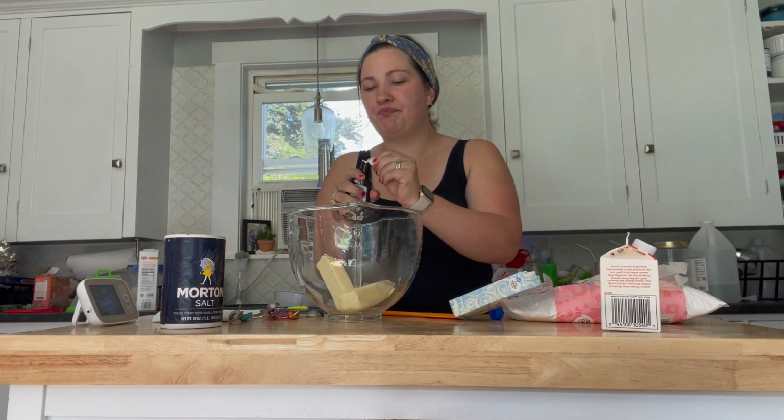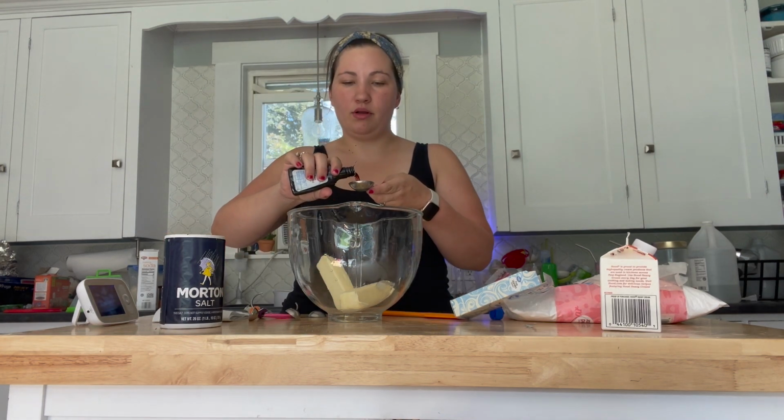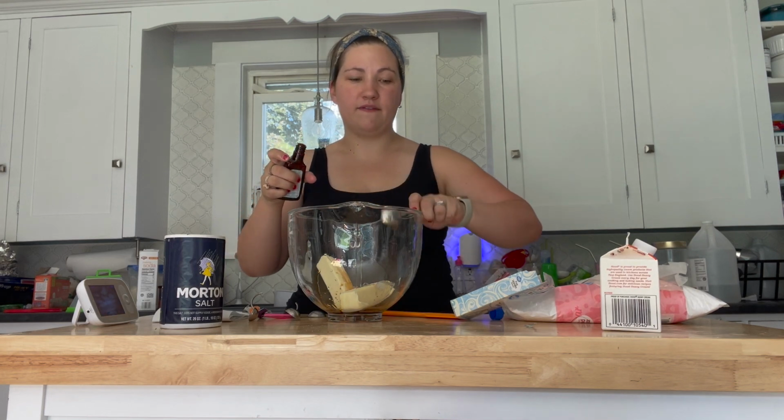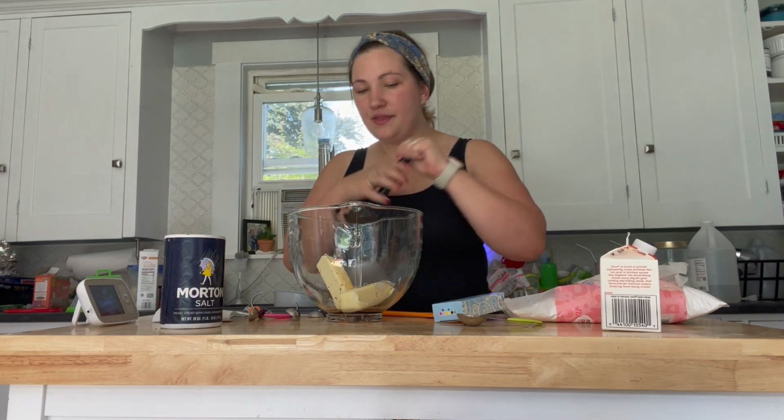Sorry. Okay. So there's that. So we're gonna go one big old tablespoon of vanilla. Really get it on in there with that flavor. And then three tablespoons of heavy cream.